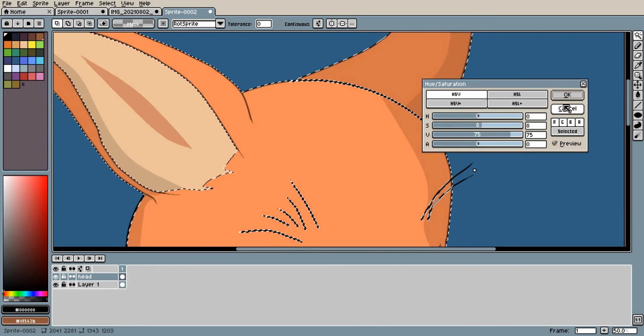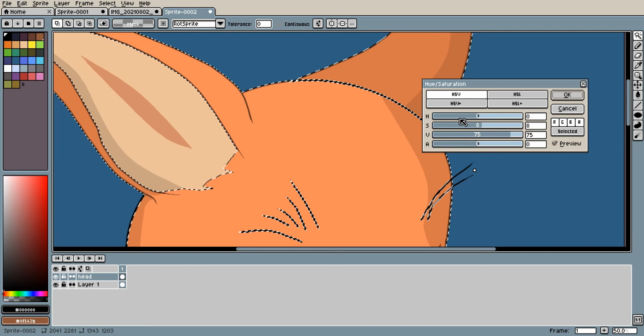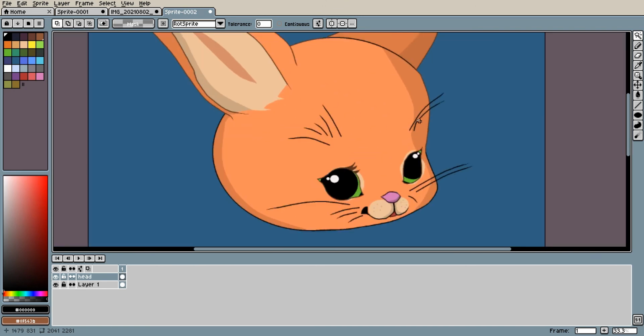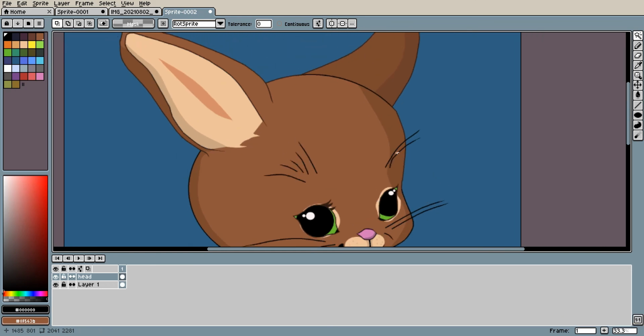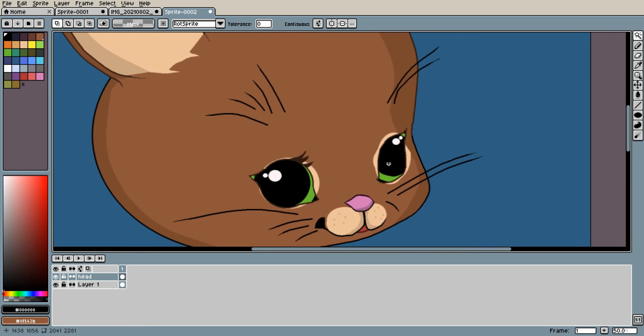So I'm just gonna leave it like this for an example. It's, you know, not realistic. Cats don't look this shade of orange, but it's okay. So yeah, you can make it this color. And if you don't like it, you can just use your trusty undo button, Control Z, and it will go back to the original color. And yeah, there's tons of different effects you can do to your little project here.